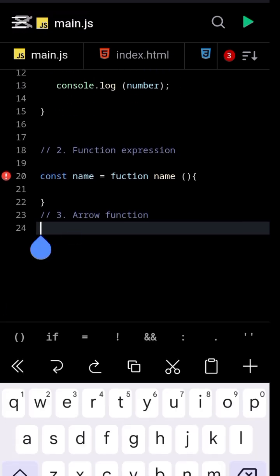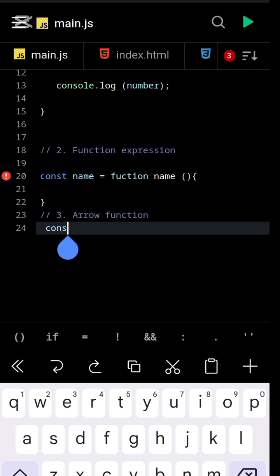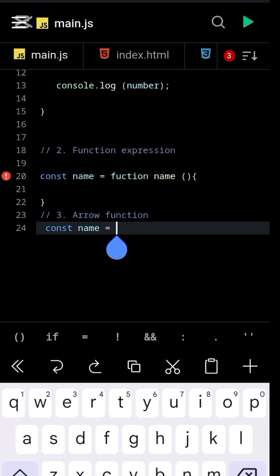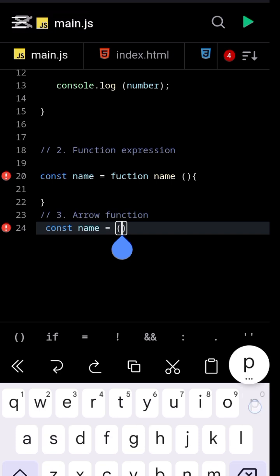Now, this is the syntax of arrow function. You say const, like you are declaring a variable, then you say name equals to, you open, and inside this place is where your parameter is.